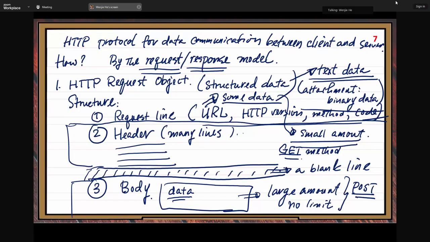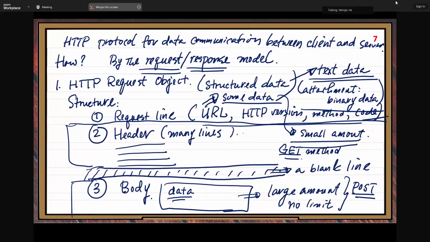In current web browsers, some part of the URL data is hidden, but if you put the mouse cursor on it, your whole URL is visible. It tries to protect the data, but it is not strong protection. With the post method, the data is in the body, so you cannot see it.